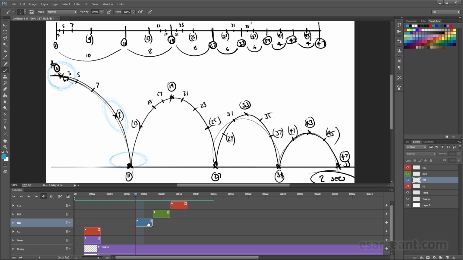And move it to 7. And then the ball essentially is going to be a little less distorted because it's picking up speed as it goes. So it might look something like this. And if you don't like what you've done, you can either delete it and try again, or you can just use the transform tool and just tweak it. It's not really round, but we'll just go with it.